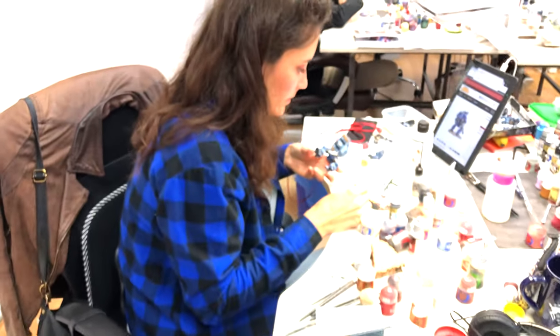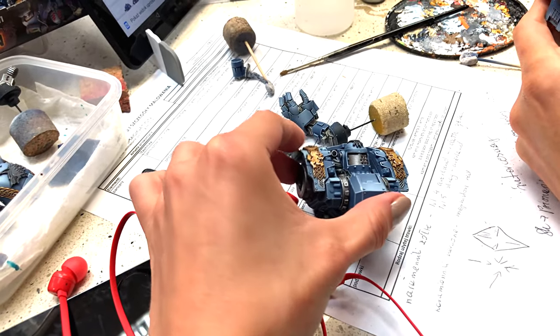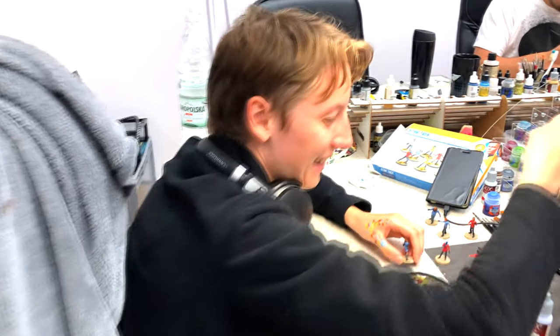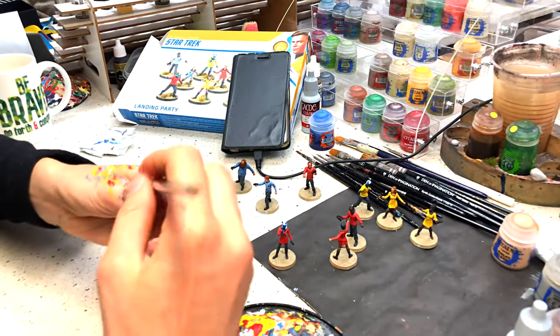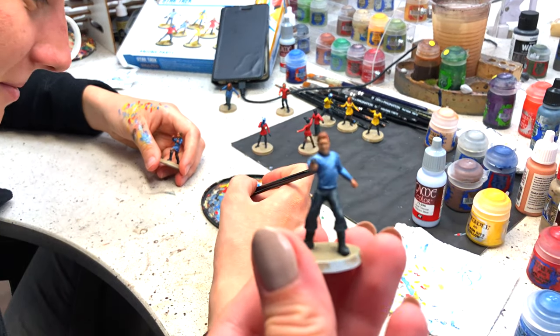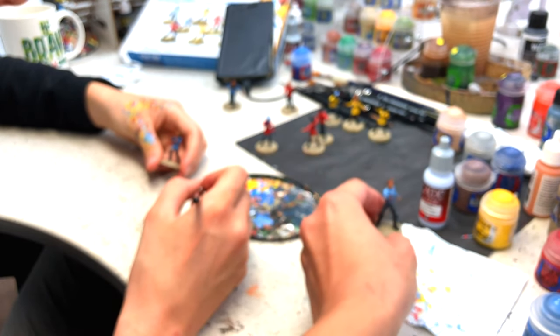Too many turtles. Hey, Dominika. What are you doing today? The Primaris Dreadnought. Level 5. Thank you, Dominika. Hello, Agnieszka. What you doing? Star Trek. Show me some of them. This guy is mostly finished, except for the face. Really cool. Have I asked for your level? 5. Okay. Level 5.